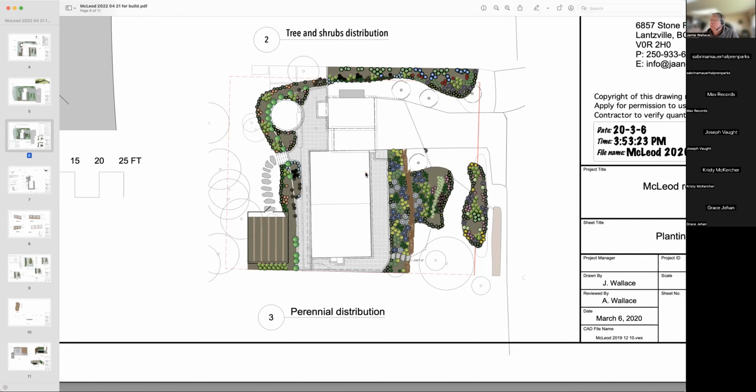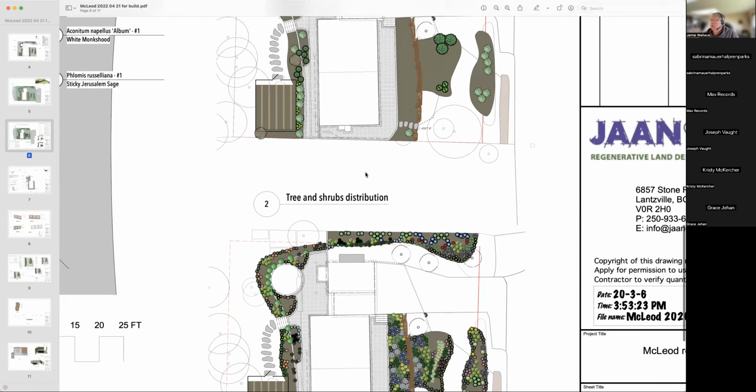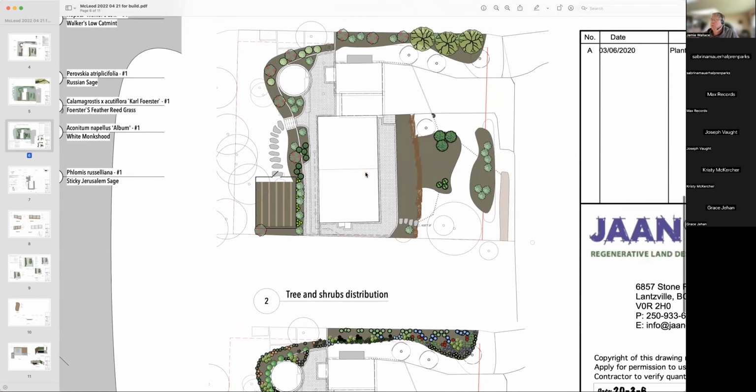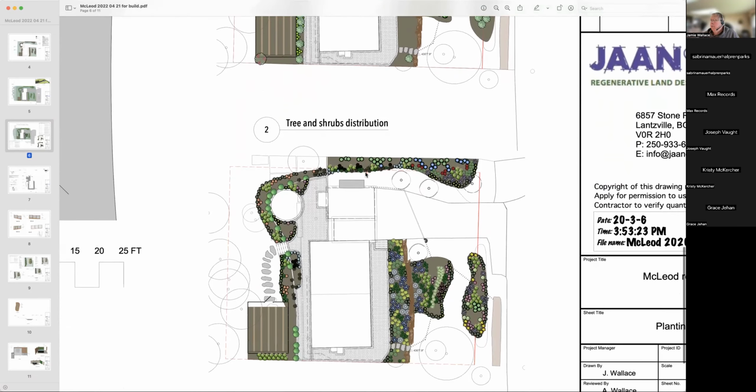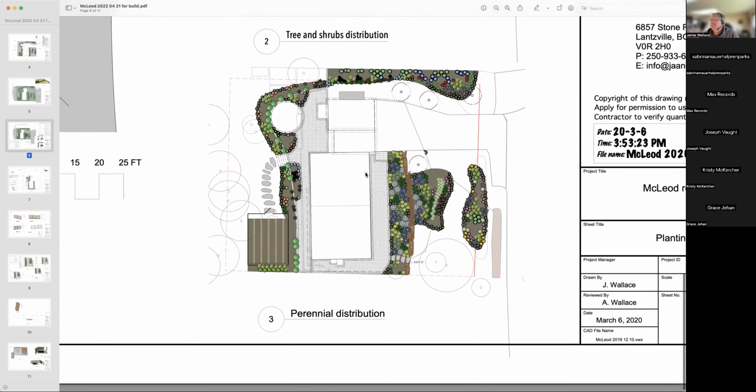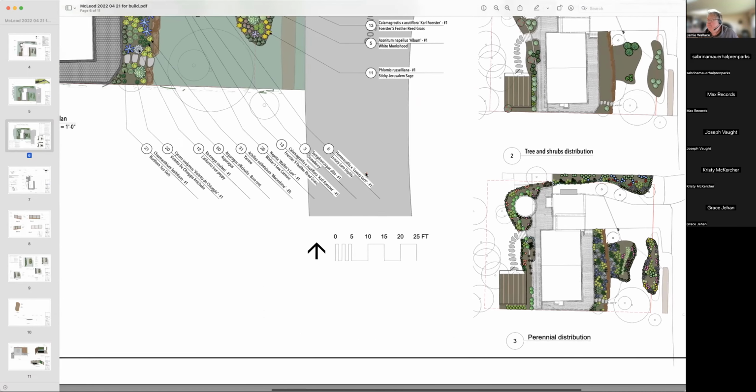That gives our clients a really good idea of what to expect, because the trees and shrubs are going to offer more year-round structure, and the perennials are the icing, so to speak, that kind of infill.